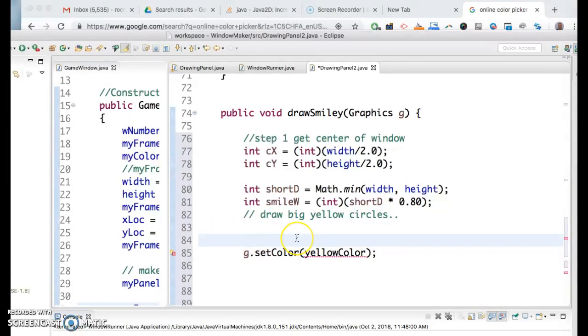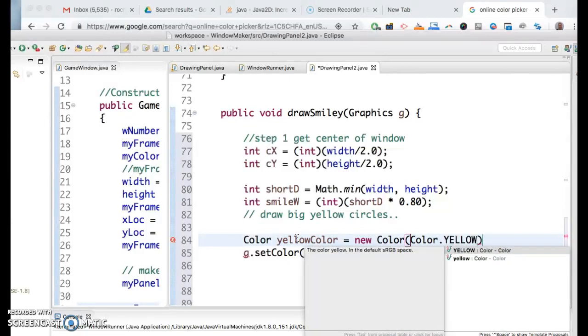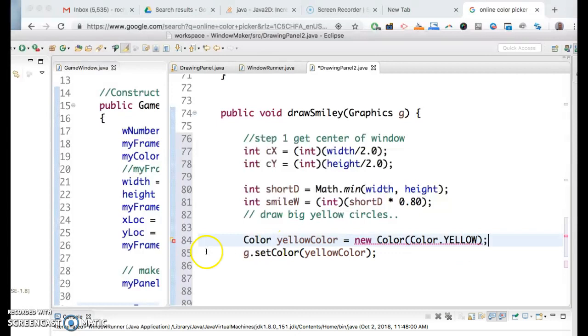So I could say Color yellowColor, and then I have to make a color object, so new Color yellow. Color, they come with their own thing. That's one way to do this.